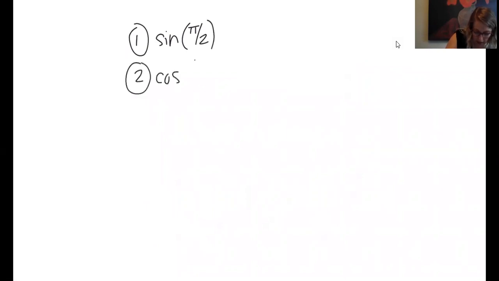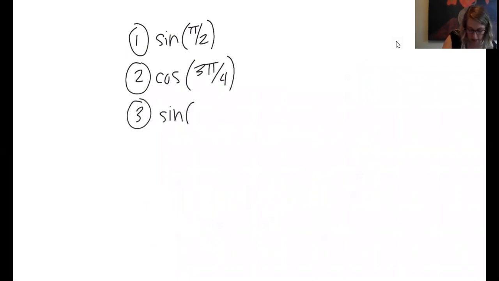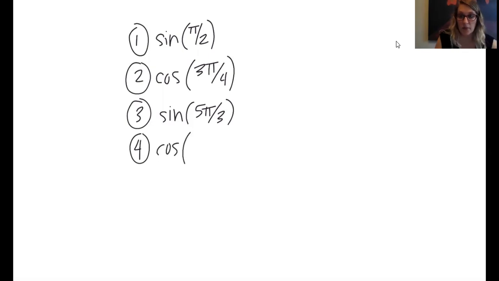I'm going to write some problems down, and I would actually love for you, if you were at home trying this out, to try some of these on your own. So while I'm taking a minute to write them down, just try these. You'll notice that these are all radians going around the circle. And I'm just alternating between some cosine problems and some sine problems, but there's no particular reason for that other than I want you to get practice with both.